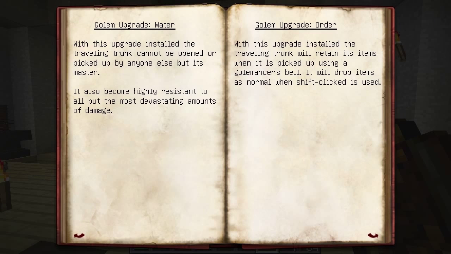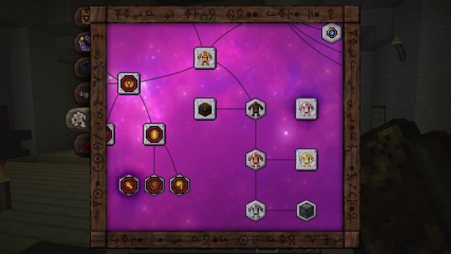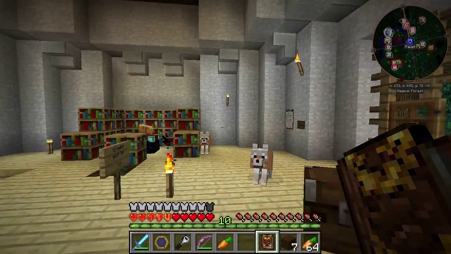Go to water. With this upgrade installed, the traveling trunk cannot be opened or picked up by anyone but its master. It also becomes highly resistant to all but the most devastating amounts of damage. So basically, if you put the water one in there, he becomes almost impenetrable and nobody else can pick him up. So order is the one that I mentioned, what we just did there, where we picked him up and all the stuff shot out.